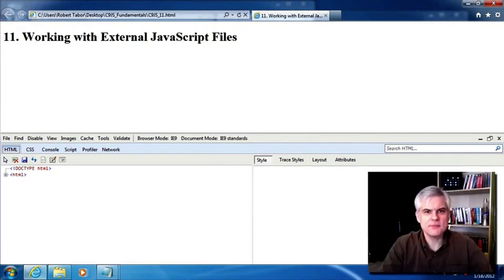Okay, so the big question you should be asking yourself is, why this emphasis? Why are we switching gears here? Why are we emphasizing to only write code in external JavaScript files? Well, using external JavaScript files has a couple of big advantages. First of all, it keeps a clean separation of concerns. Ideally, the content will be kept in the HTML files. Ideally, the presentation of that content will be kept in the CSS or cascading style sheet files. And the behavior will be kept in JavaScript or .js files.